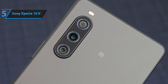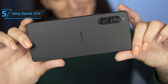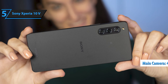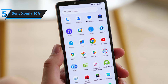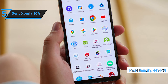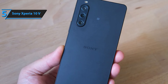One of the standout features is the 5000mAh battery, which Sony claims charges extremely quickly. Camera-wise, the Xperia 10V is equipped with a 48MP main camera featuring optical image stabilization, a 12MP wide-angle lens, and a 12MP telephoto lens with two zoom levels. The 6.1-inch OLED display offers a 1080p resolution, a pixel density of 449, and supports HDR with a maximum brightness of 624 nits. For the price, this is an impressive screen, especially since it's OLED.